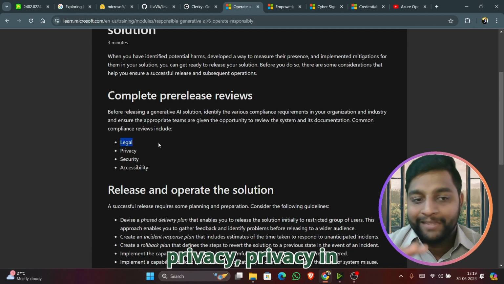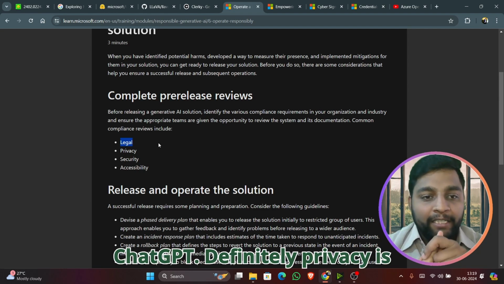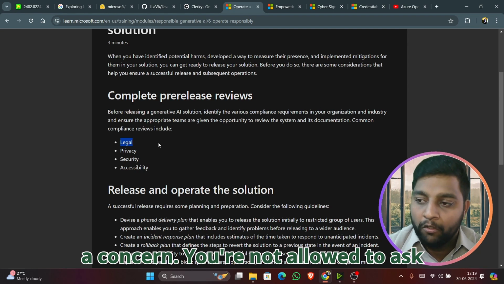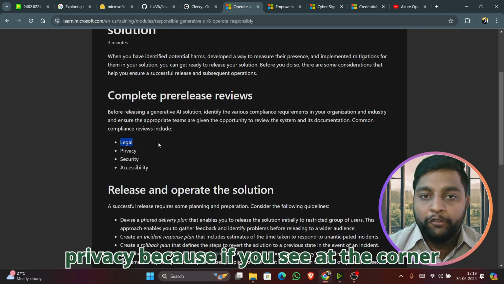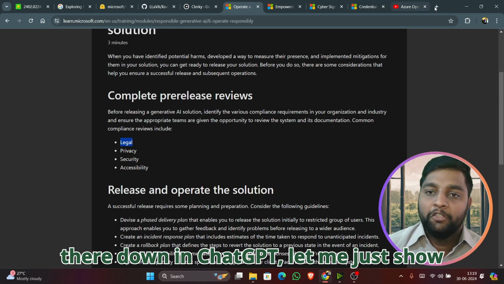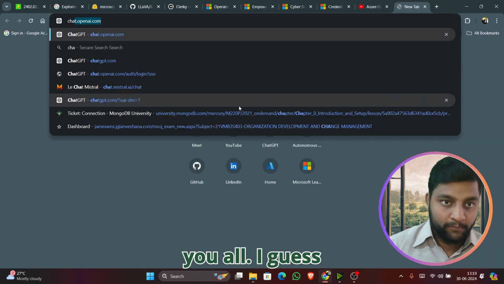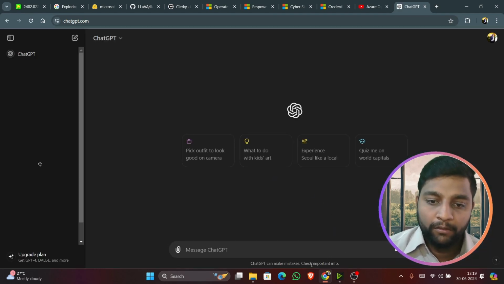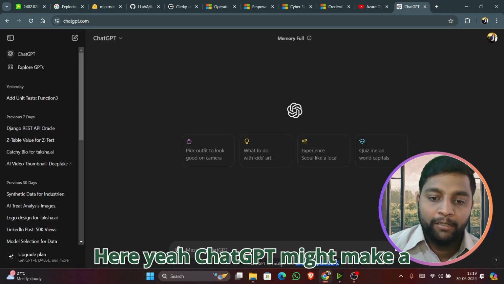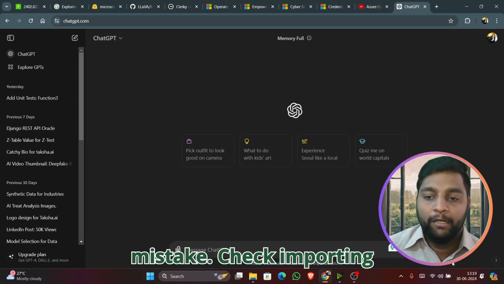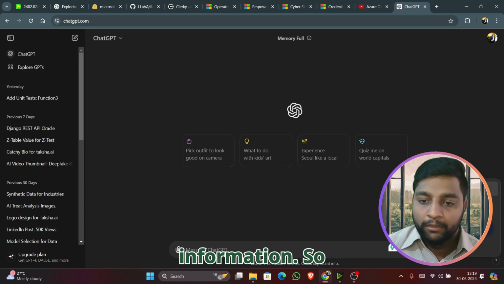And privacy. In ChatGPT, privacy is definitely a concern. You are not allowed to share private information, because if you look at the bottom corner in ChatGPT, let me just show you. Yeah, "ChatGPT can make mistakes. Check important information."